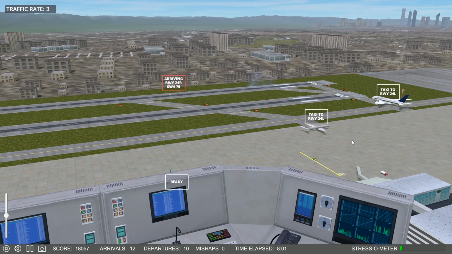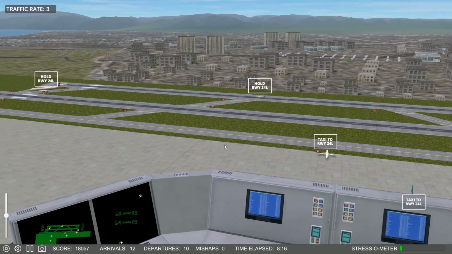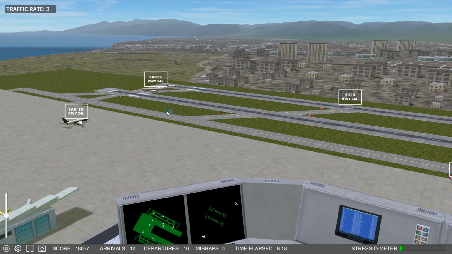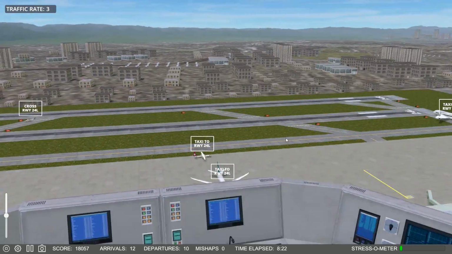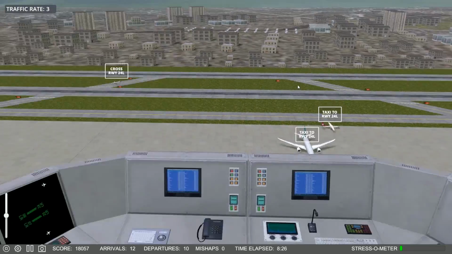Steel flight 759, request taxi. Steel flight 759 on the pushback. 5216 cross runway 24 left. Buzz 239 cross runway 24 left.